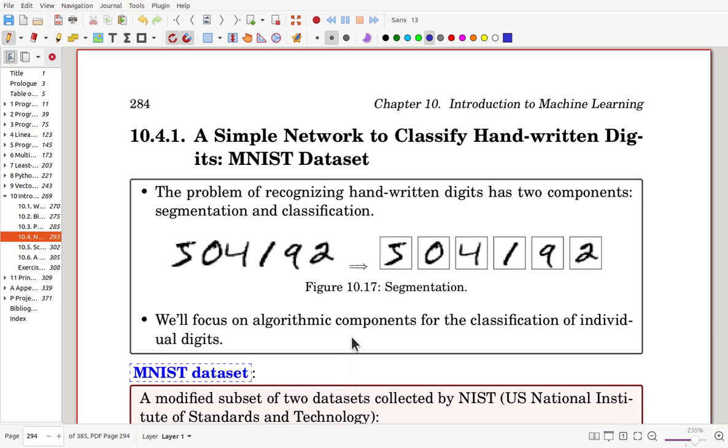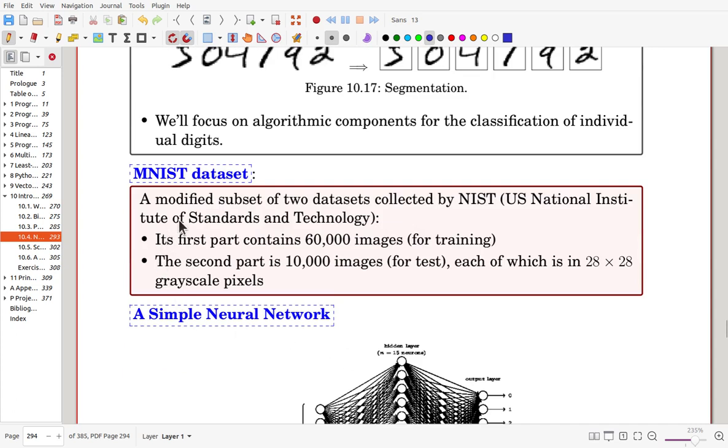We have a public domain dataset called MNIST available. It is a modified subset of two datasets collected by NIST, the U.S. National Institute of Standards and Technology.